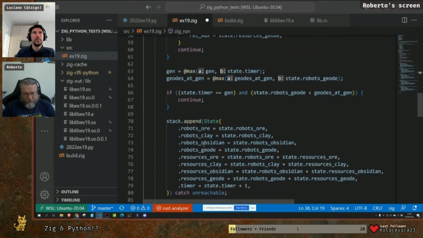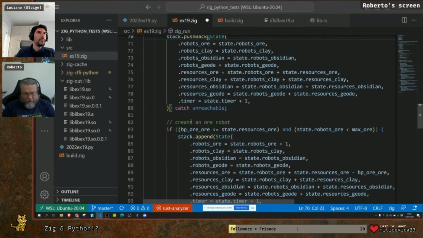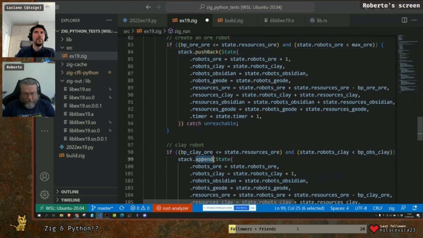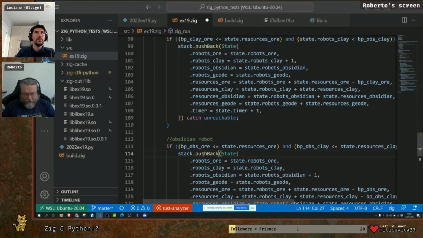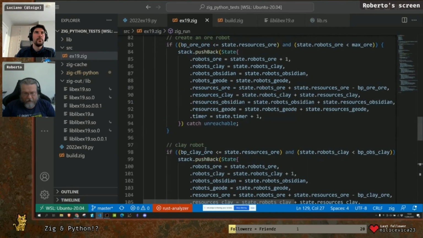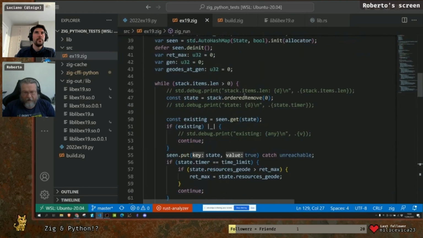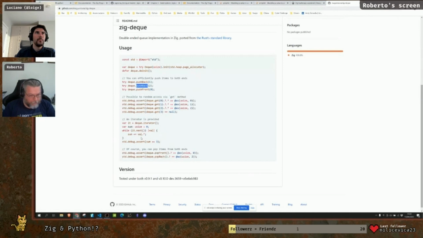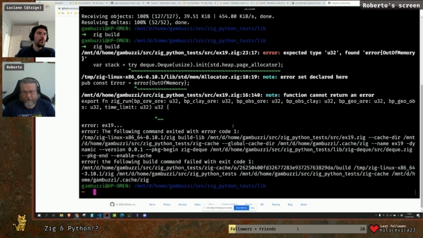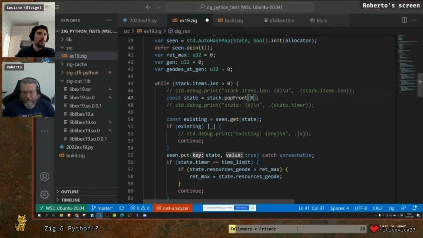Every append should become a pushBack and a popFront. Okay. And what is the pop when we do the read? This one is a popFront. I don't know this syntax, what it means, but we'll see how it complains in a moment.